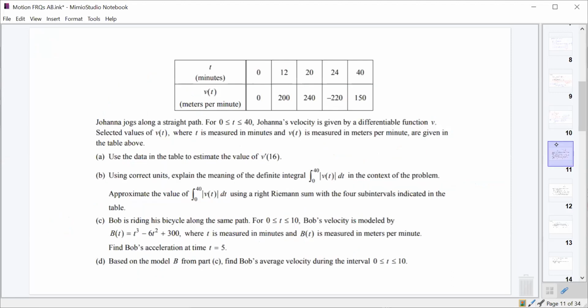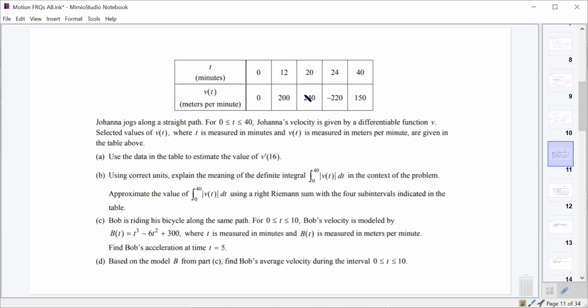All right. Let's take a look at the next one. This is the last one I think I had you guys do already. Is that right? Yeah. Okay. So this one, we've got a chart given to us, a little bit different. We've got a person jogging on a straight path, and we just have values of her velocity in meters per minute at different times. Clearly, it looks like she went on the straight path for a while, then turned around and went to the left again, and then went back to the right at some point.